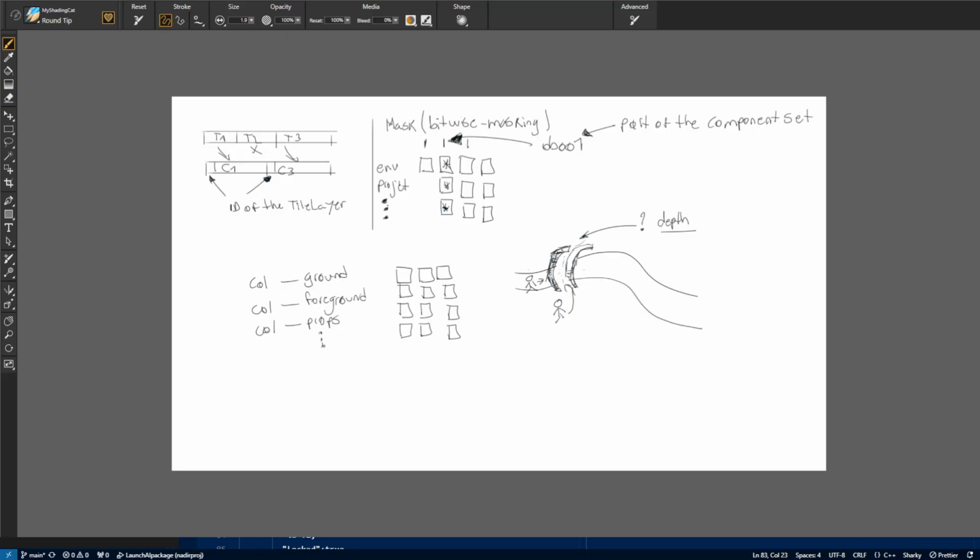Right now, let's stick to the average of having one single collision layer.